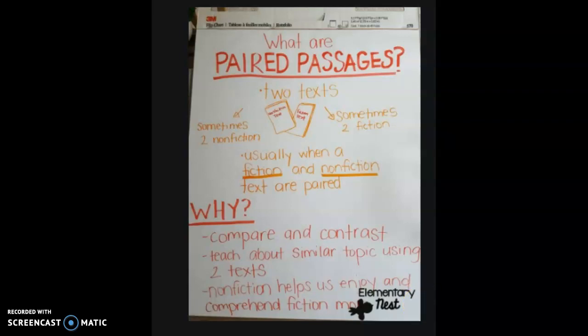When we are comparing and contrasting these 2 passages, we want to look at how they are alike and how they are different. When you get to the question piece, you will read the first text. Then they're most likely going to give you questions just about that first text. And then you're going to get a second text, and then questions just about that text.